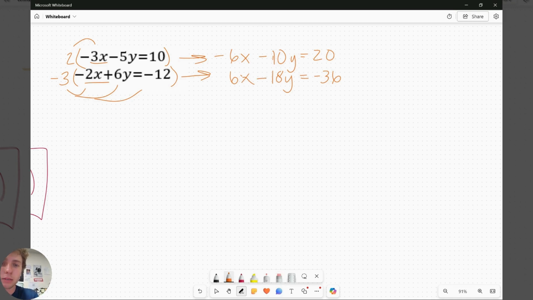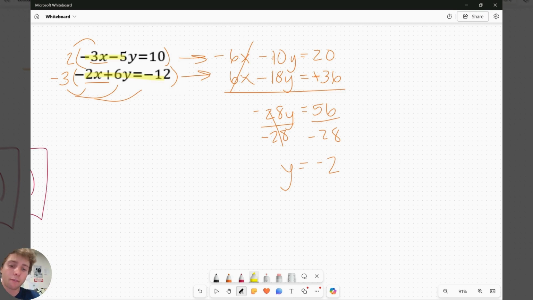The 6 is positive, the 18 is negative, the 36 is positive. Go through your process then. Now that you have opposites, the opposites cancel. Combine your like terms then, going down, and solve. As you do that, you should find y equals negative 2. Plug back in. I would use the two original equations. You don't need to use the bigger versions after the multiplication. Those would still give you the same thing, but they're the same equation, just a little bit bigger. So I would use the smaller values personally.